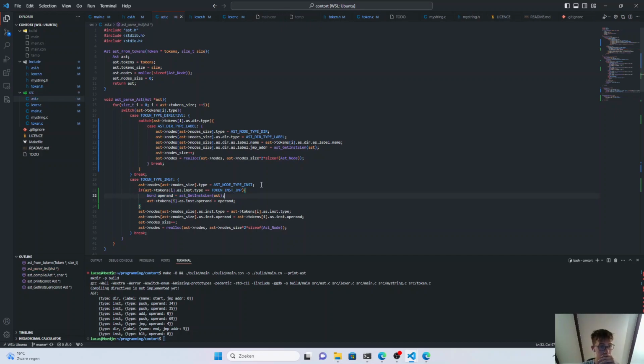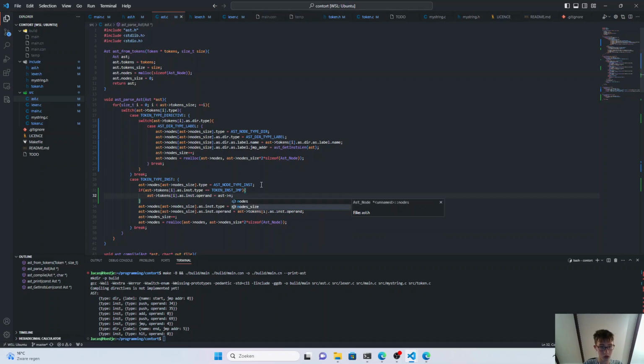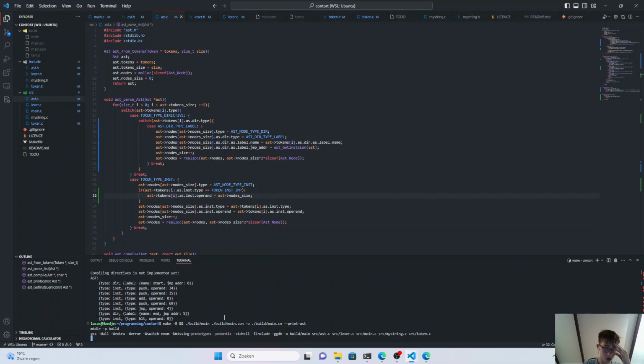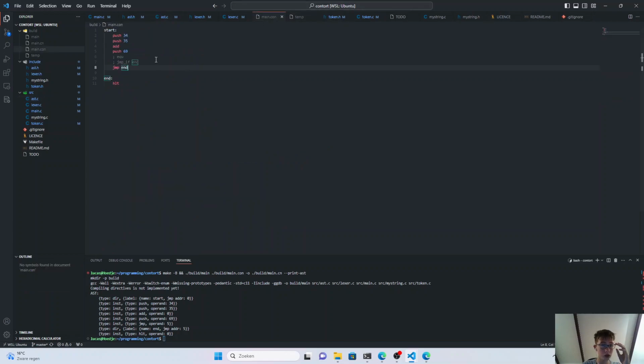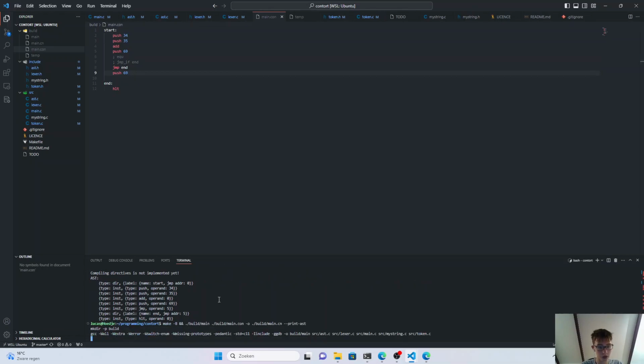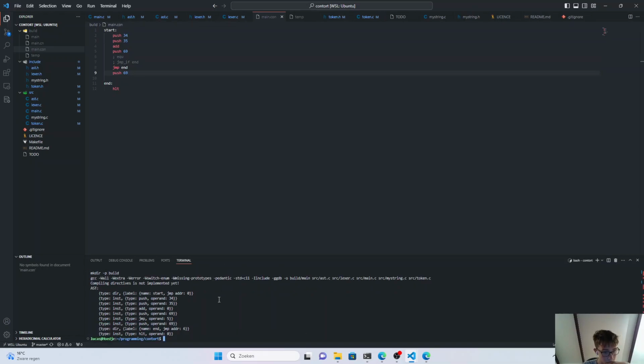Get inst length? Yeah, but it's just the node size. So yeah. So I have 5, and the operand is 5, and it doesn't matter if I have another instruction after it, I guess. No, it's still gonna be 5.